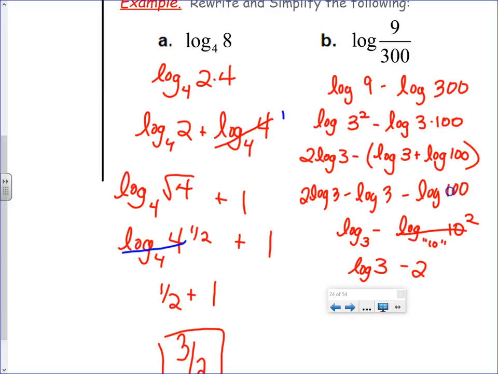Oh, you guys realize I wrote my poor little 3. Okay. Yeah, I was wondering why you did that. I don't know. Wrote in the middle instead of big. Yes. Do you think maybe in all my grading of all my years of pre-cal, which isn't as many as some, but much more than you, do you think I've seen people write little numbers as big numbers and big numbers as little numbers and get confused? Yes. So be careful. Okay.